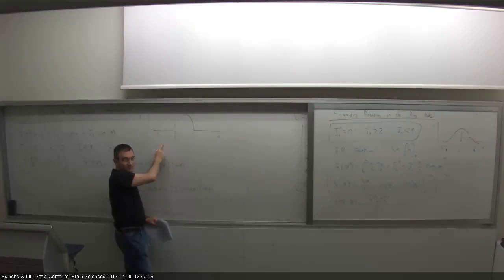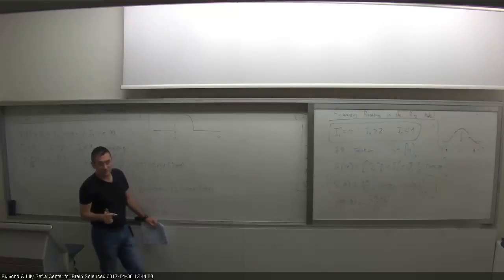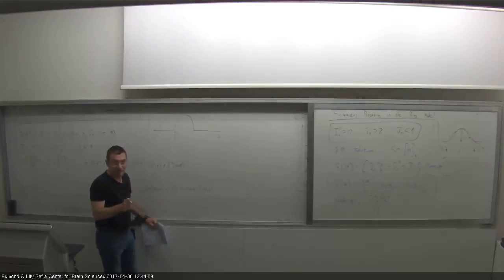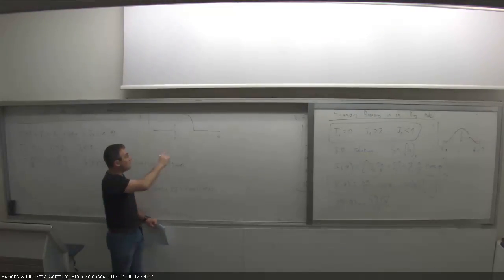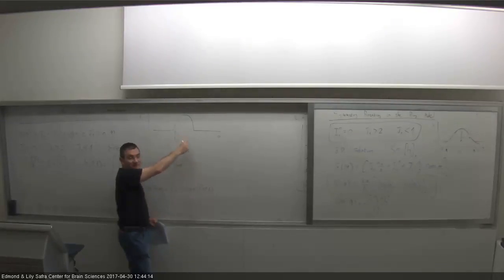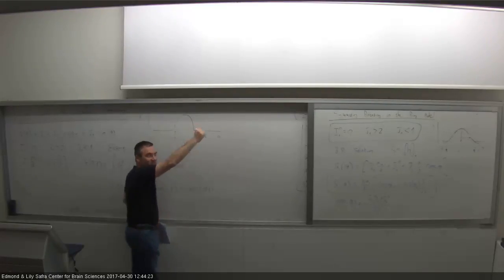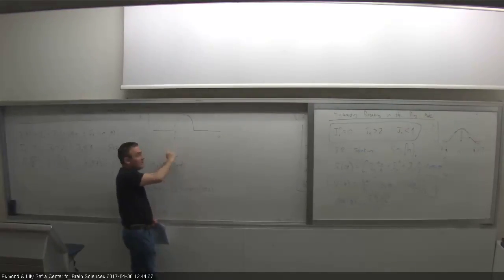Well, 0 and 2 pi, where does it correspond on this graph? Is it the beginning of the bump and the end of the bump? Well, we don't know. The location of the bump is arbitrary, so we can choose to put it wherever we want. I'm just looking at neurons relative to this one. So there are neurons whose angle is larger. Again, if this one would be 2 pi minus delta, then 2 pi plus delta would be larger, to the right of this one and to the left of this one.